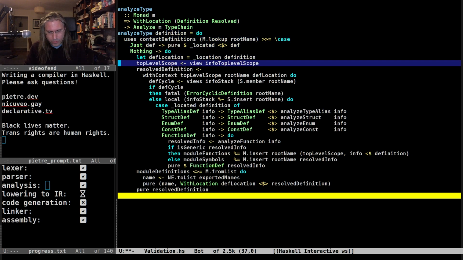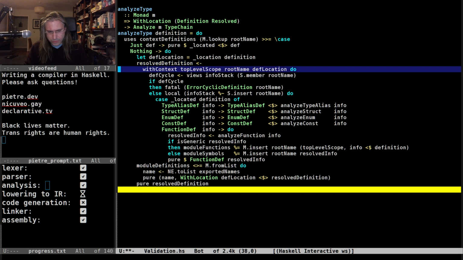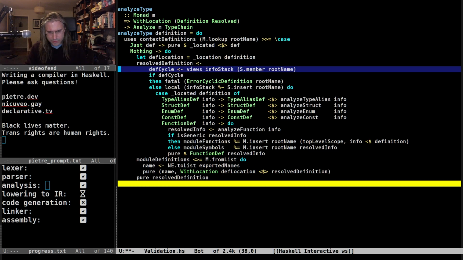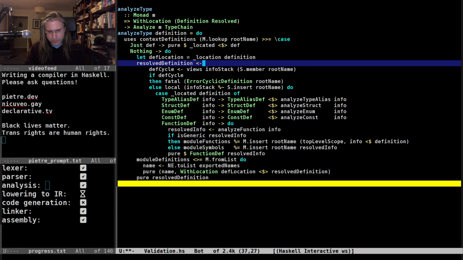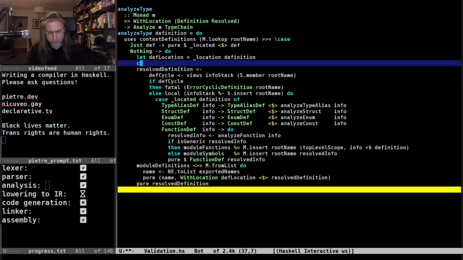The scope I don't require anymore. With context is not something I require anymore. I'll probably be able to just do something like context. The location is the def location or something.